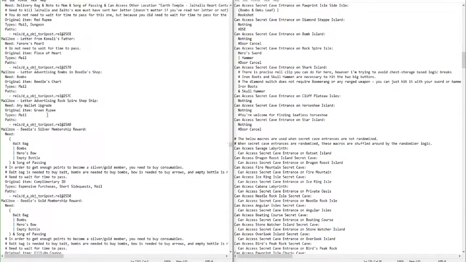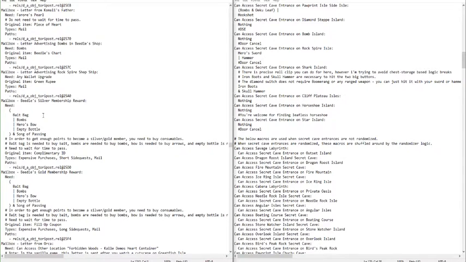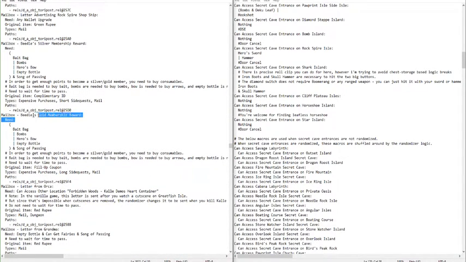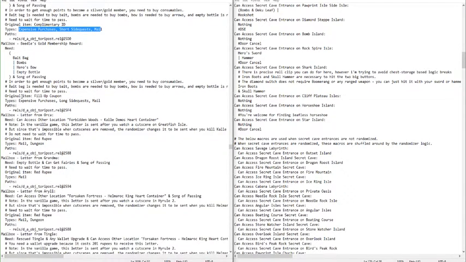Mail, you can't really check. Oh, here's something important. Beatles Silver membership and Beatles Gold membership have been implemented. Man, I don't know why I'm yawning so much. The Silver membership is listed into expensive purchases, short side quests, and mail, with the Gold membership being the exact same, but with long side quest instead of short.